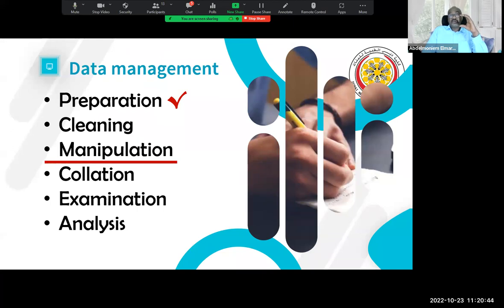Actually, this slide was not about data cleaning. Data cleaning, you need to examine the data before you manipulate it so that you make sure that the person who entered the data did not make any mistakes. And there are techniques for data cleaning. Very simple. For example, in SPSS or Excel, you just create a frequency distribution table. And when you look at the results, the output, you can identify whether there are some additional codes which were not there, so that you know there are some mistakes. So data cleaning, you need to clean that before you manipulate or transform the data.